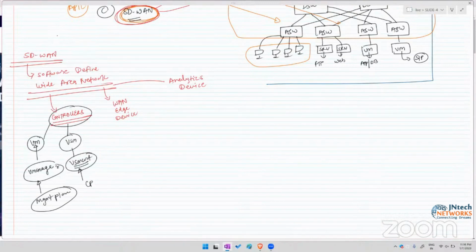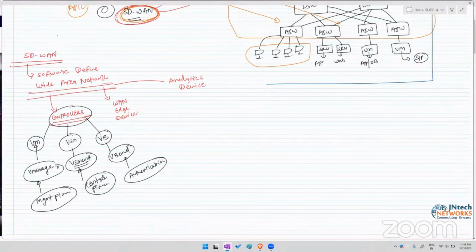This controller will handle the control plane separately. Now, the next device is vBond. Basically, this controller is new. It's called vBond. This one will maintain the authentication concept, or you can say the orchestration plane, OP.